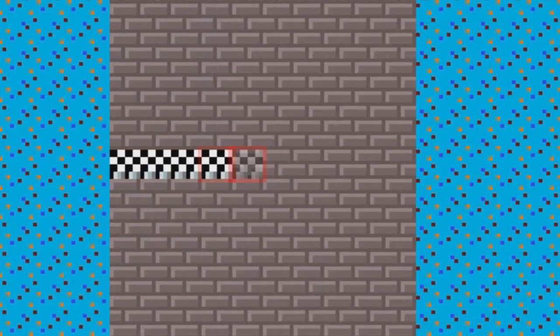So what I'm going to do is go 1, 2, 3. I'm going to make the straightaway a little bit longer, so the racers can have a little bit of breathing space. So 1, 2, 3, and there we go. Now, before I continue on, I'm going to put a finish starting line somewhere. So probably right here. 1, 2, 3, 4, 5, 6, 7, 8, 9, and 10. There we go. So there's a starting and finish line right here.